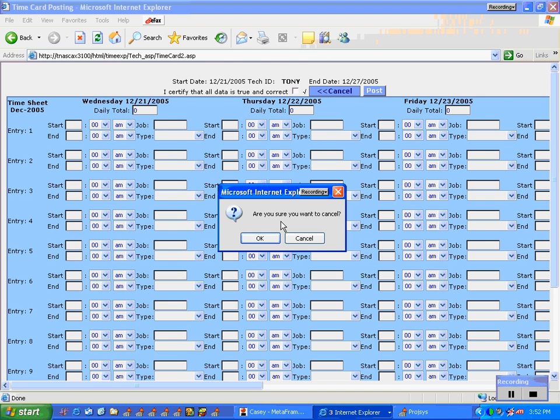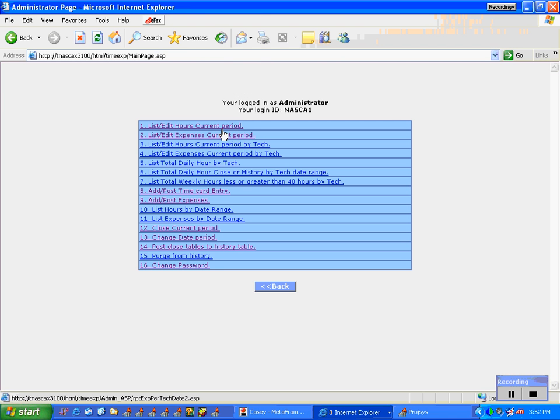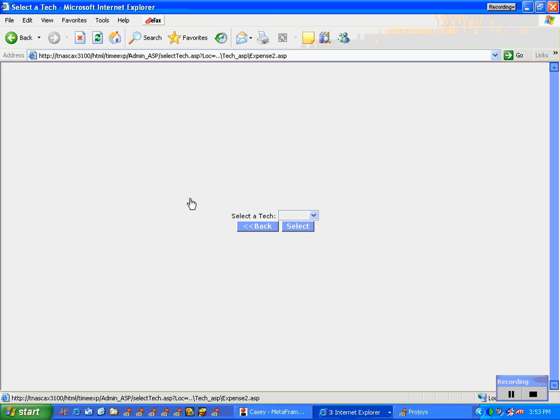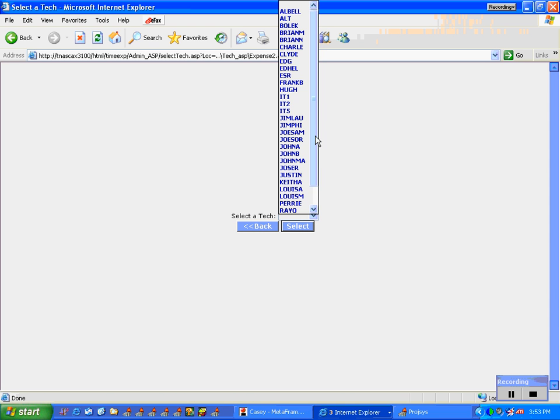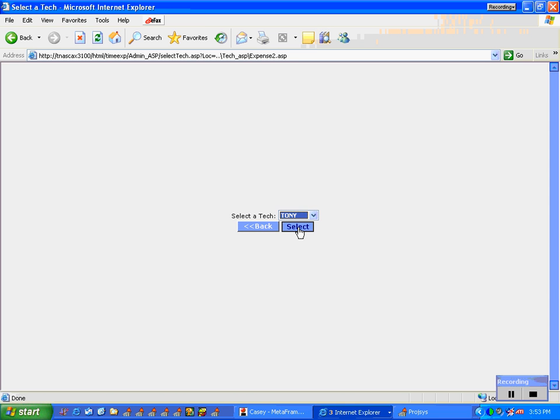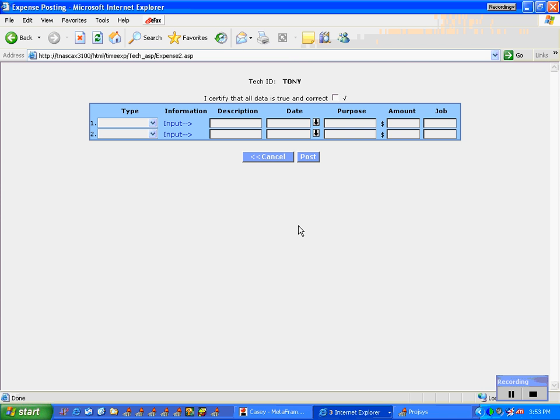Cancel. That was post expenses, choose technician's ID. Yeah, this one is expense, but the time card thing looked very similar to this. So if I type in purpose, can I type 50% complete? Yeah, it'll be the same field, absolutely the same field.